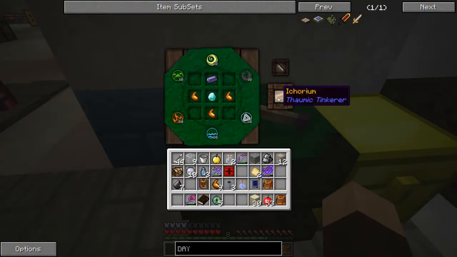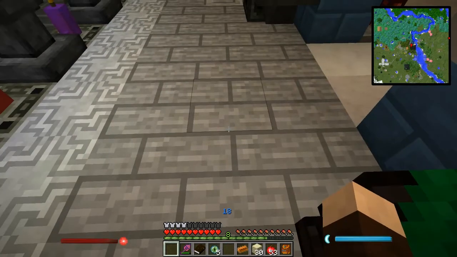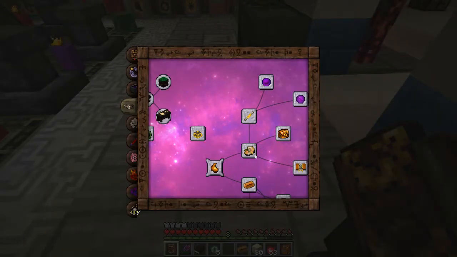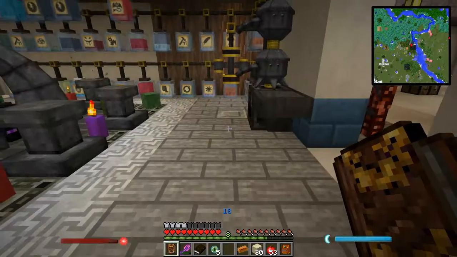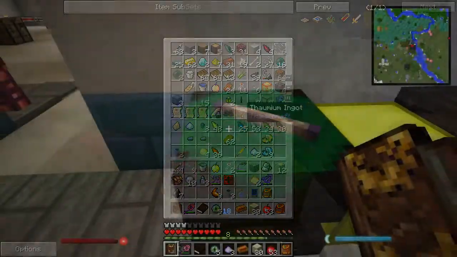Okay, we have a really expensive recipe for the actual Ichorium ingot, and it takes 2 pieces of Ichor plus Thaumium, diamond, and a whole lot of Essentia. Now that we have that, we're able to make the wand caps. So you need 2 charged Thaumium wands, which require Salus Mundus, which is kind of annoying. And you need a fair bit of other Ichor. So I need to get some more Aurum. I should have enough.